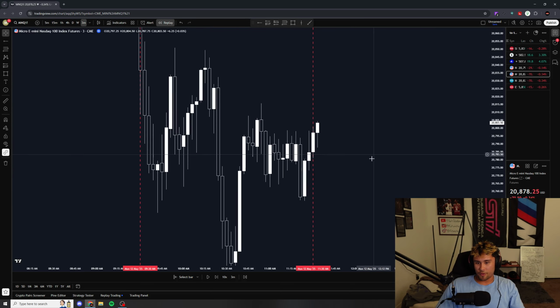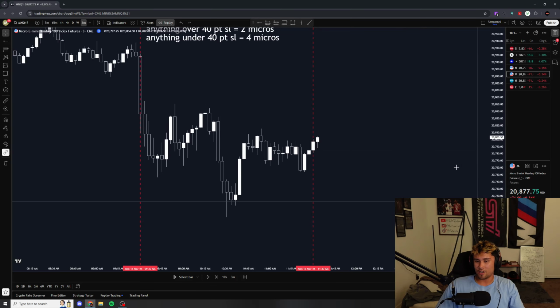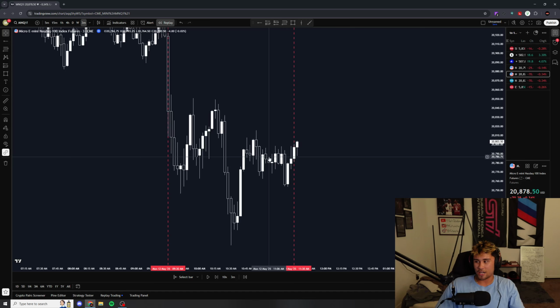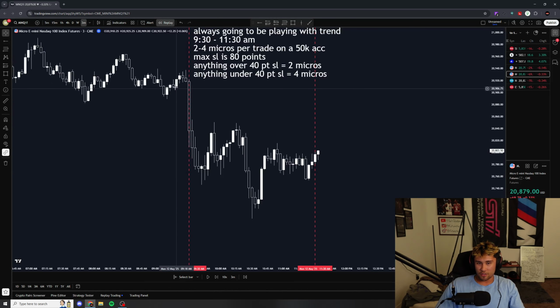Even right here, you could have flipped to bearish after seeing we kind of started to consolidate. But like I said, this strat is really always going to want to be played with the trend. If you're ever in an area where you're kind of unsure, it's best to just keep your hands off. Right here, I was pretty sold on a downtrend, and it was pretty obvious to me. Right here, when we start to chop around a lot like this and you're kind of hesitant, it's best to just stay out. That's a general rule of thumb when playing with the trend. If you're unsure of what the trend is, that means that you are pretty much in a strong area of consolidation. And if I go onto the 1 minute chart, you can see how strong this consolidation was.